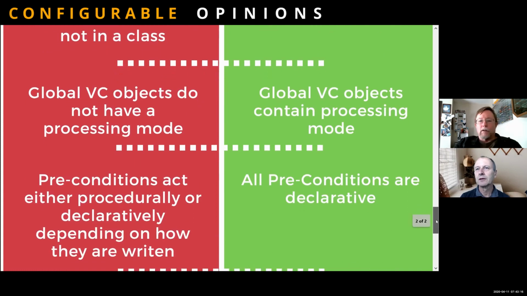Yeah. So the next one is with preconditions. In the LOVC world, you can make them procedural or declarative depending on how you write them. Not true in the AVC world. They're declarative. They act like constraints. And that tripped a whole bunch of people up because a lot of preconditions have the reserved word of specified in them. Yes. So if characteristic X is specified, do this. That doesn't work the same in the AVC.